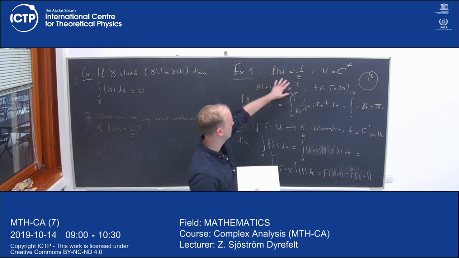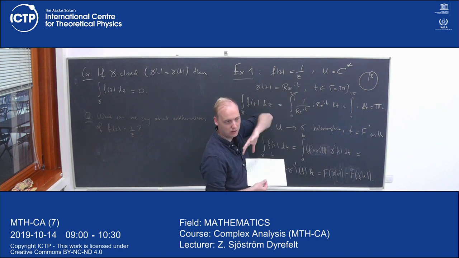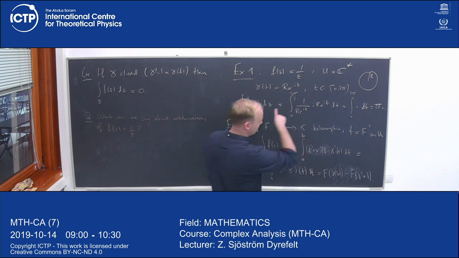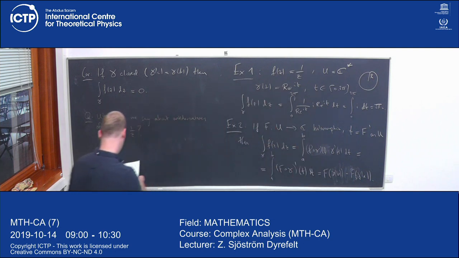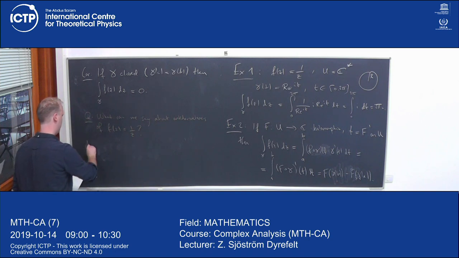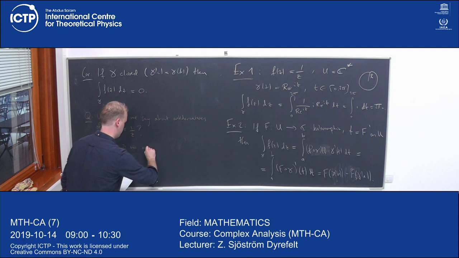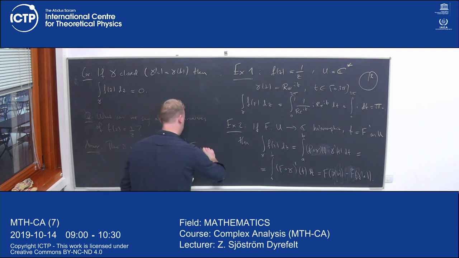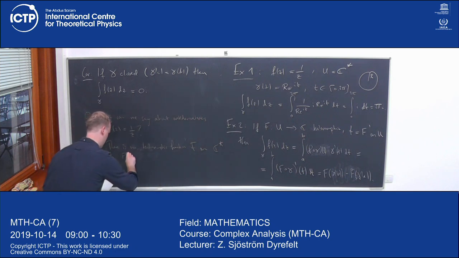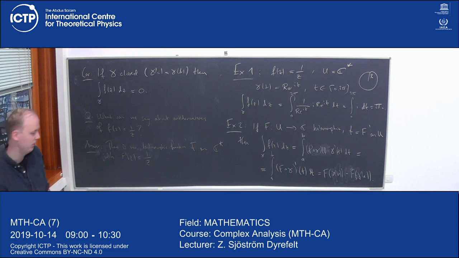So what we can say is that, if we look at example two, assuming that this function had an antiderivative, let's assume there is a holomorphic function whose derivative is this, everywhere on the complex plane. Then this integral should be zero along closed curves, but it's not. So what it means is that there is no analytic, holomorphic function f on C star with f prime of z equal to 1 over z.